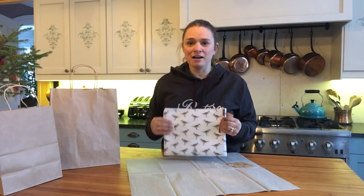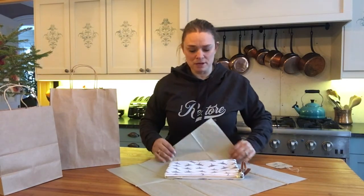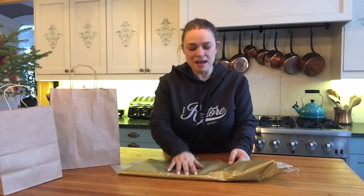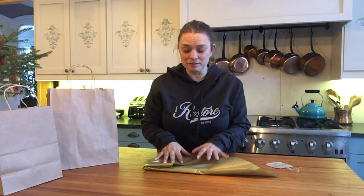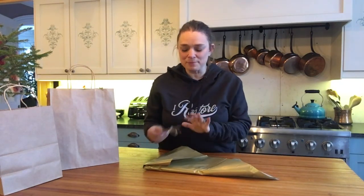I'm just wrapping some of our Sandpiper collection that's ready to go out for delivery. A lot of people at our market bought some of our tote bags and a little zipper bag like this one, and they were so popular that we actually sold out. We've been waiting for more stock to come in, and as the stock arrives I'm wrapping them ready for delivery. If you bought one of the Sandpiper collection and you're still waiting, please be patient — they're on their way. It's always nice to wrap them with our little Sandpiper cards and get them delivered ready for Christmas.